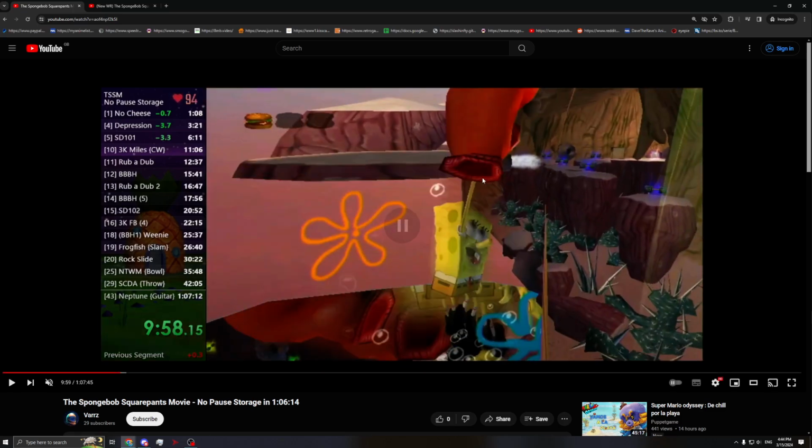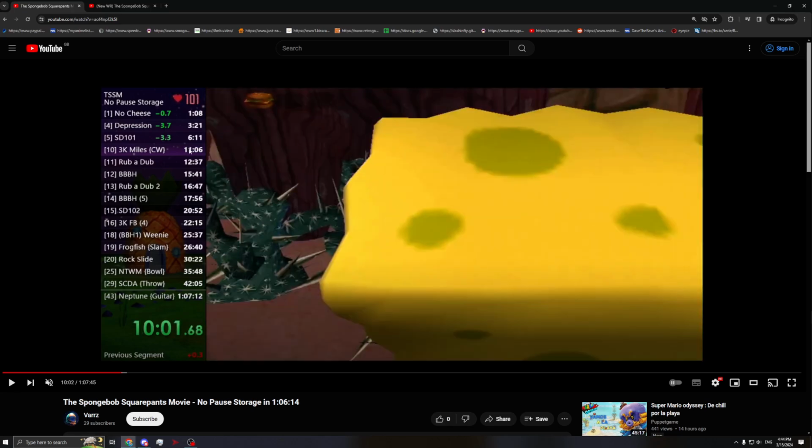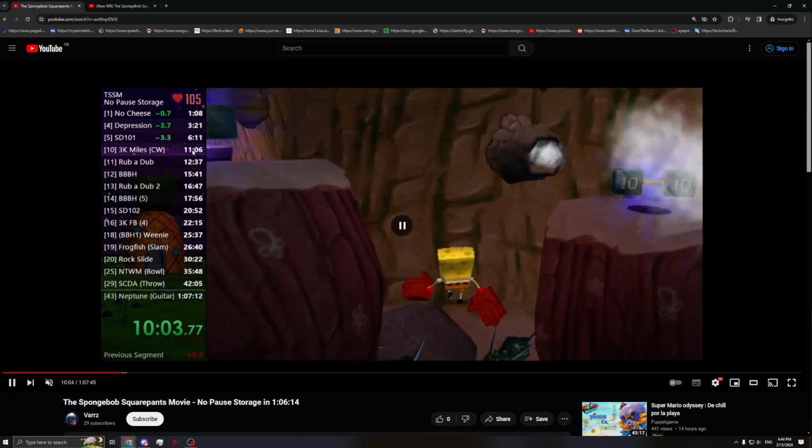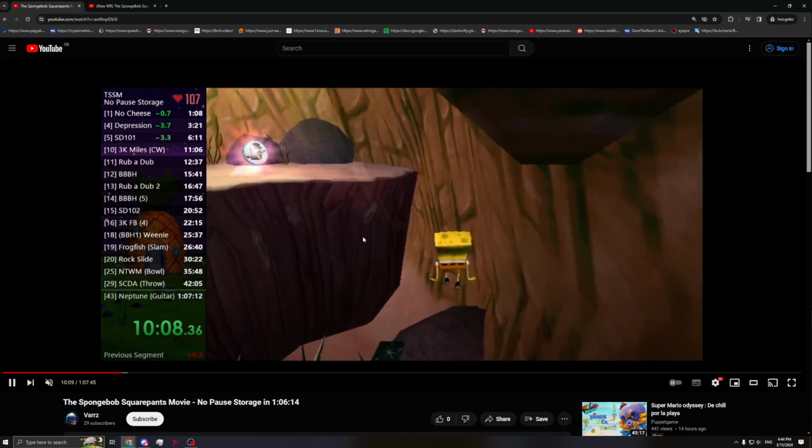And also, I can't compare my run time-wise to him anymore because he did 3k bungee early, but already, again, just has lost quite a bit of time. Yeah, again, just wiggling around. That spin was unnecessary.